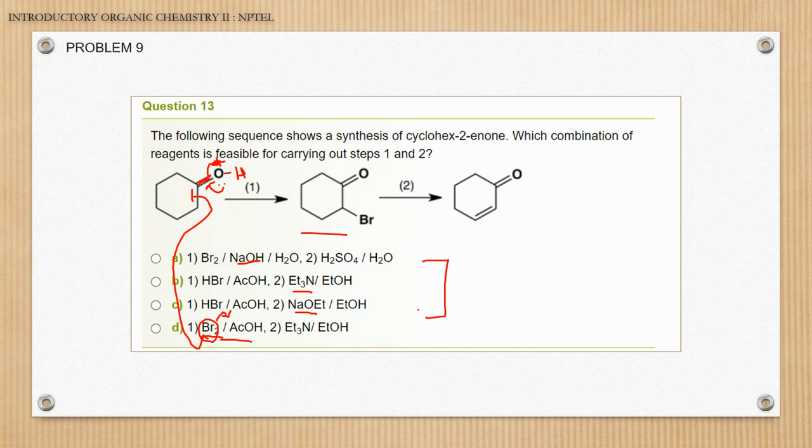Right. Triethylamine. So being a weaker base, triethylamine can do this job rather than the sodium ethoxide. Because if the sodium ethoxide is employed, I have told you it will form multiple side products. So here option number D will be the correct one. Bromine acetic acid is suitable for the first step and triethylamine ethanol is suitable for the second step. So is it understood by all of you? Does anyone have any query in this question?